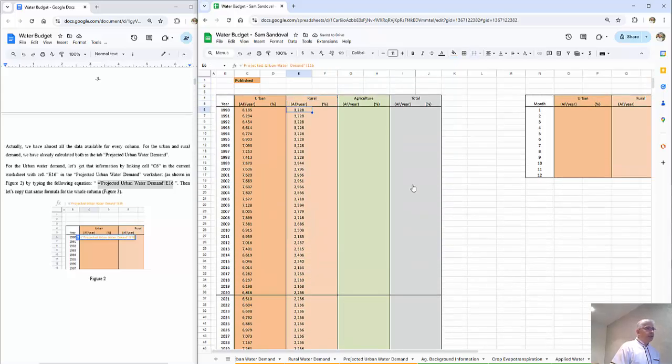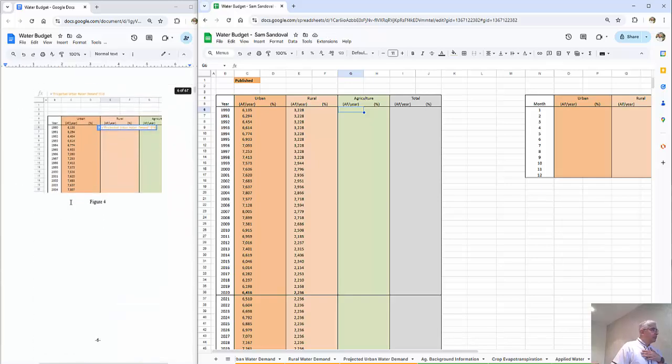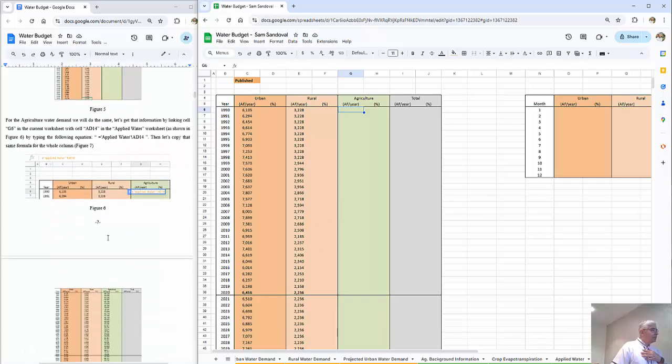Now for the agricultural one, and you can see that we have all of this now. For the agricultural one, here in G6, we need to go to AD14 of applied water.